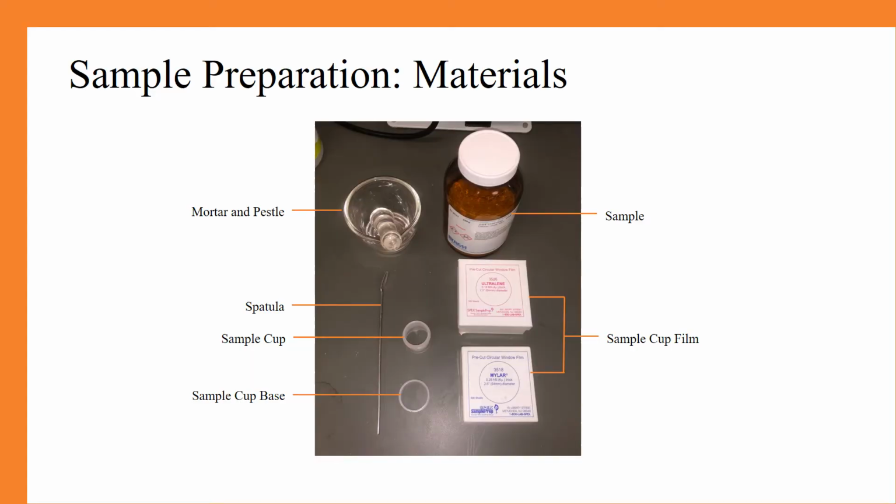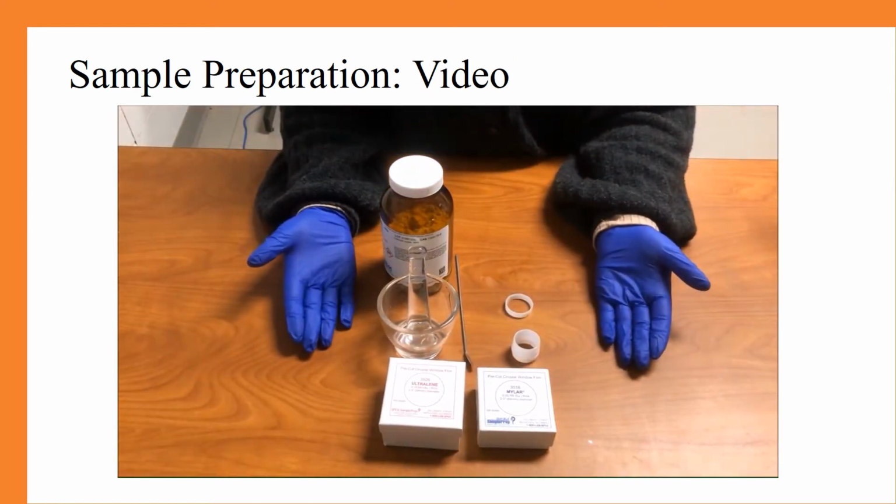First, when preparing your sample, you will need the following materials. If you're working with a powder sample, you will need a mortar and pestle, a spatula, a sample cup, the sample cup base, your sample, and the sample cup film. Now for sample preparation.